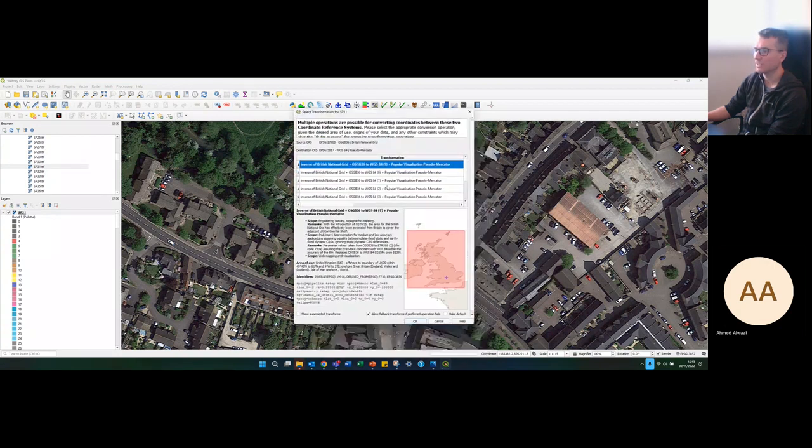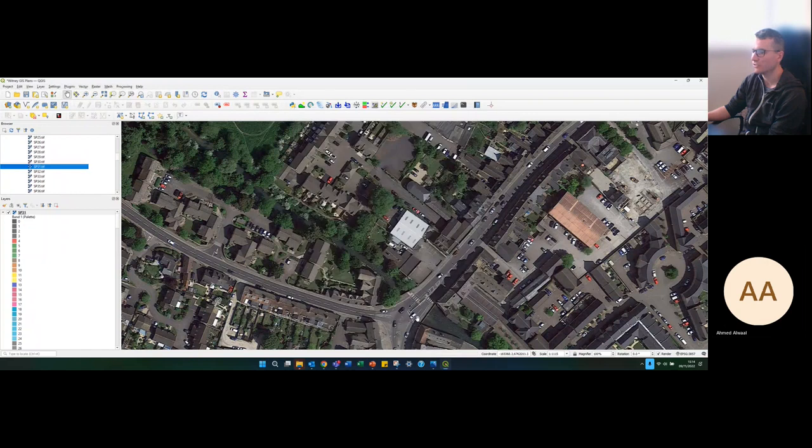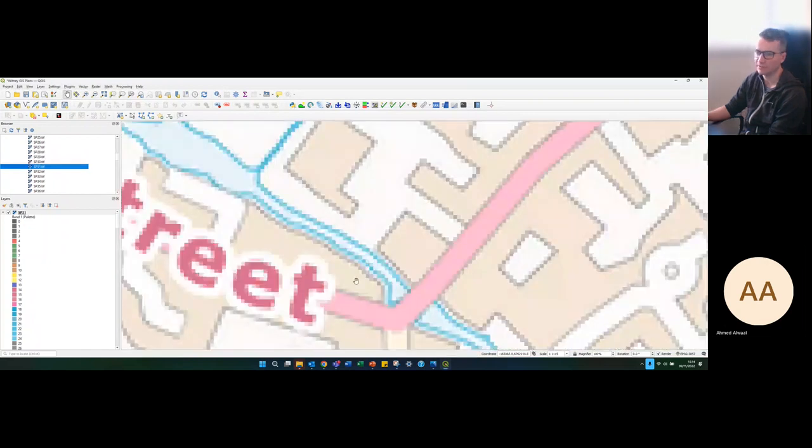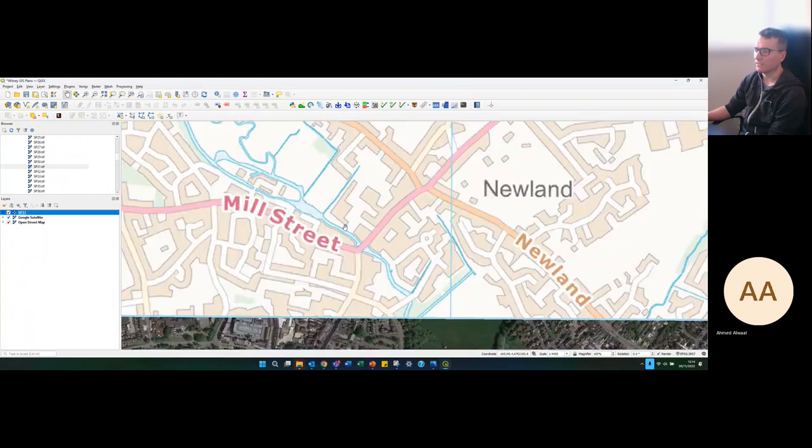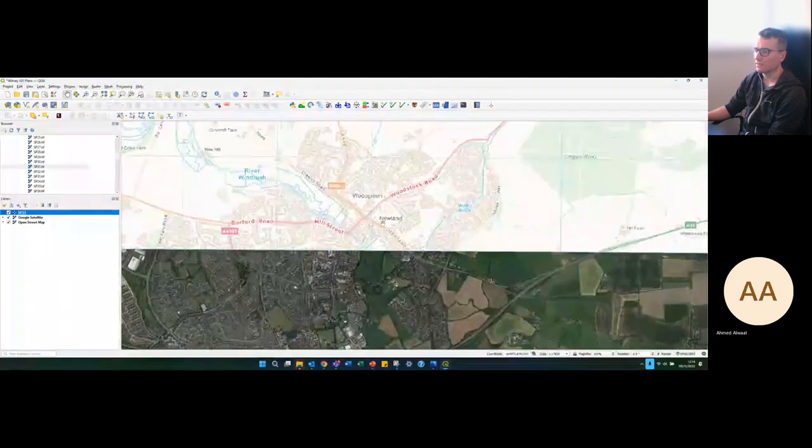what you'll get is a box like this pop up. You don't need to worry about this. It should automatically recognize what grid reference you're using. So if you click OK, it should pop up, and you'll see there you go. You've got the OS data. So we can zoom out here, and we've got the OS tile.